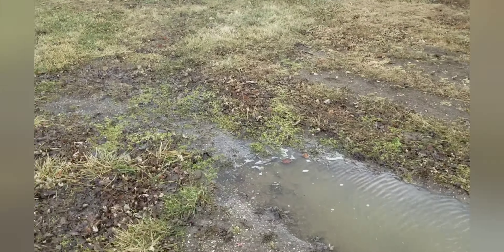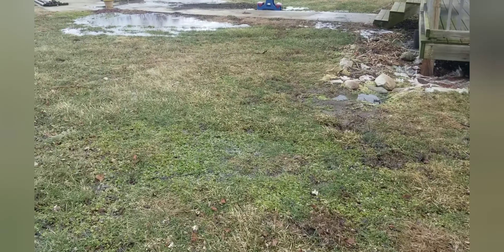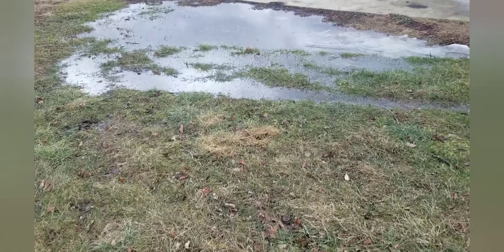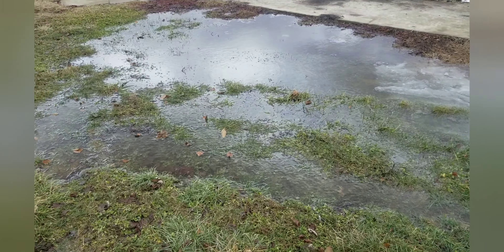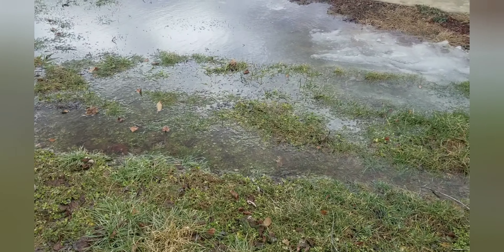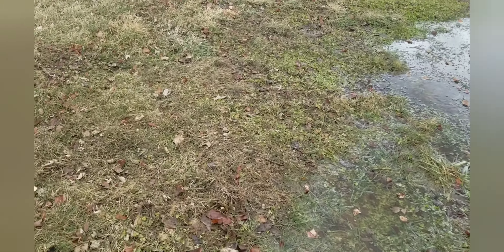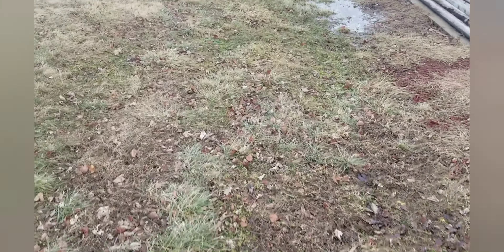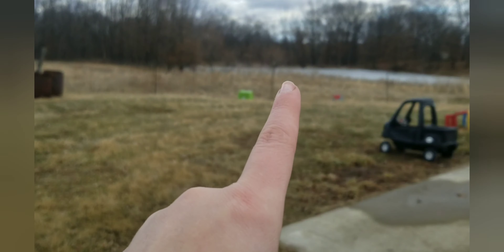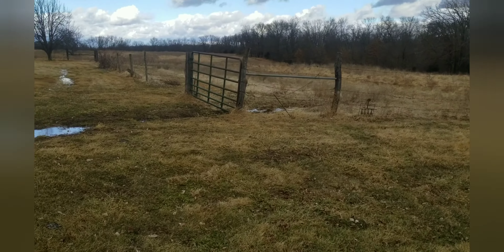It's hard to tell how much of this was from this morning's rain versus snow melt. It appears that the water is pooling from that ditch right over here next to this. We'll probably end up bringing some dirt in, maybe making it a little more than level and getting a hump so we can get it to drain down to the pond. There's also a pond on the other side of the small front hill.